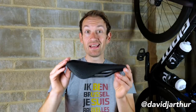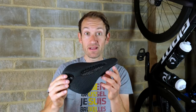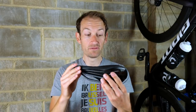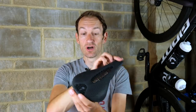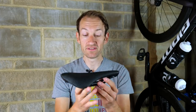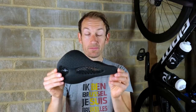This is the brand new Specialized S-Works Power saddle with Mirror technology. It was first displayed a year ago but it's only available to buy today. It's a radical new saddle and it looks unlike any other saddle I've ever seen before, using state-of-the-art 3D printed technology. It looks funky and it costs £350, so it isn't cheap.